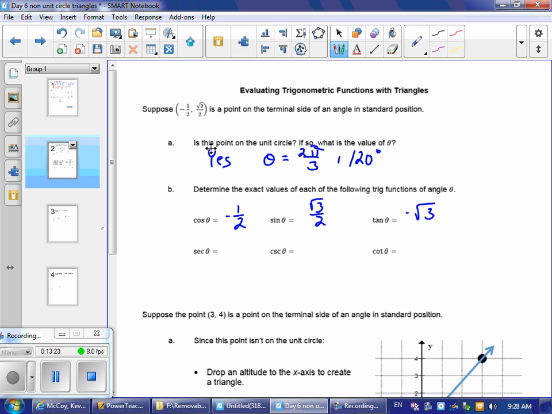Cosine goes with secant, flip it over. Sine goes with cosecant, flip it over. And I'm not going to rationalize these, I'm just going to leave them. Cotangent goes with tangent, flip it over. Well, how can you flip over a whole number? Just remember that negative square root of 3 is like negative square root of 3 over 1, right? I'm going to go ahead and get rid of that over 1 part because we don't usually write that. But if you flip over square root of 3 over 1, you get 1 over the square root of 3, and don't forget that it's negative.